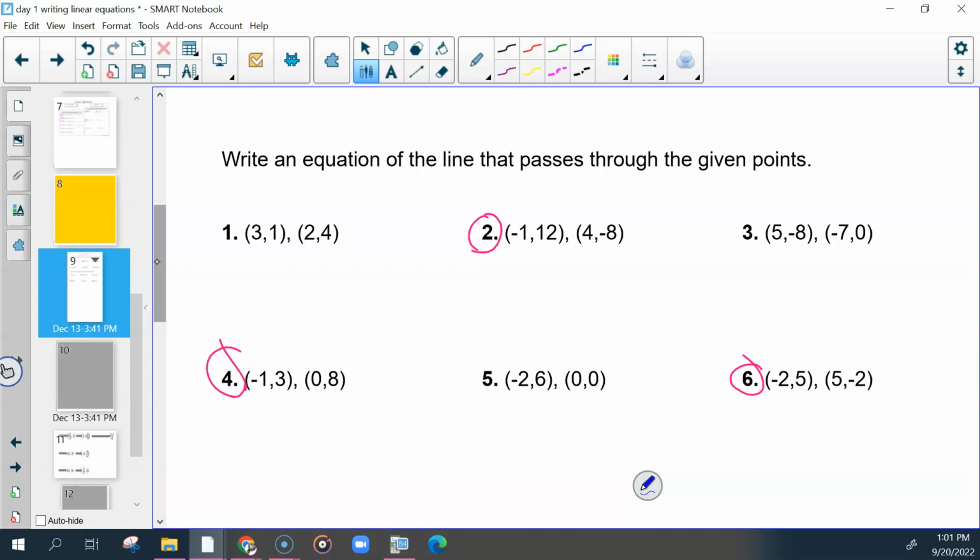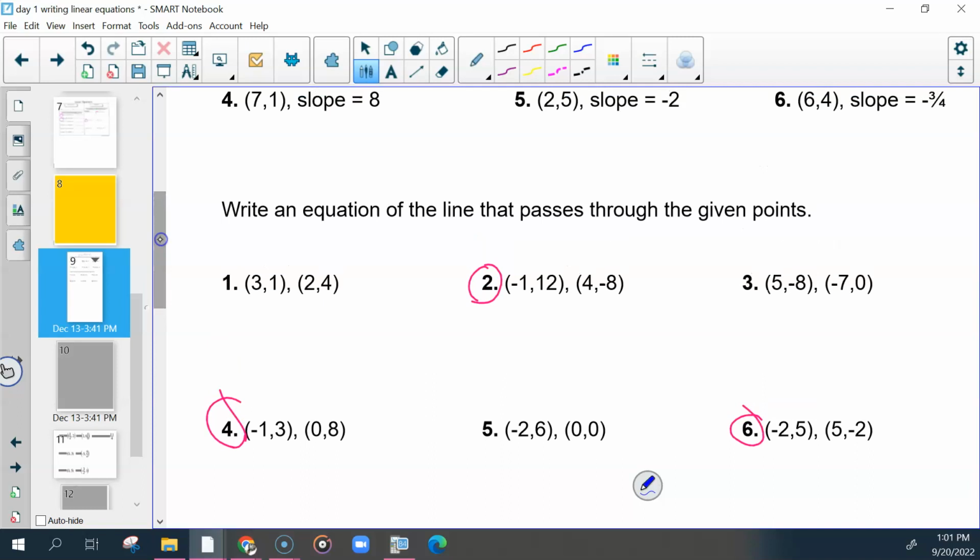And then we're going to go through a few of these examples. But first, notice that we're given 2 points here. We have to somehow put this in the equation of a line, y equals mx plus b. We don't have m or b. We need to find m in order to find b. So we're going to be using our slope formula first, and then we're going to go back and use our point-slope formula from above.